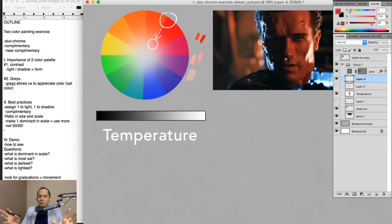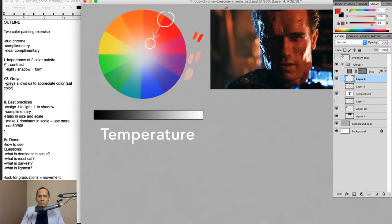So the first thing is, when you start using two colors, you generally want to assign one to the light and one to the shadow. For example, orange and blue, like this Terminator here. Orange and blue is just a nice general combination.